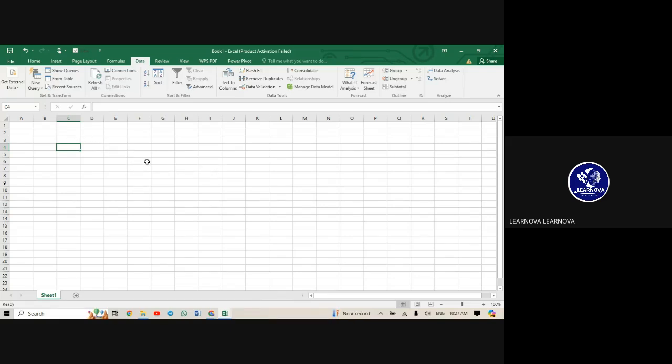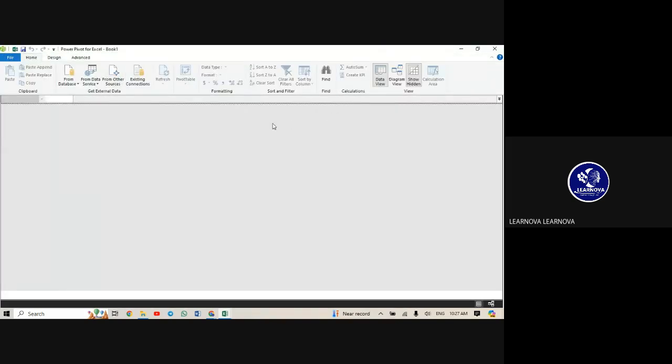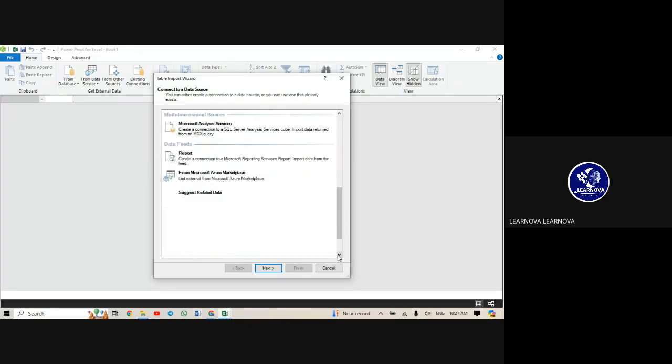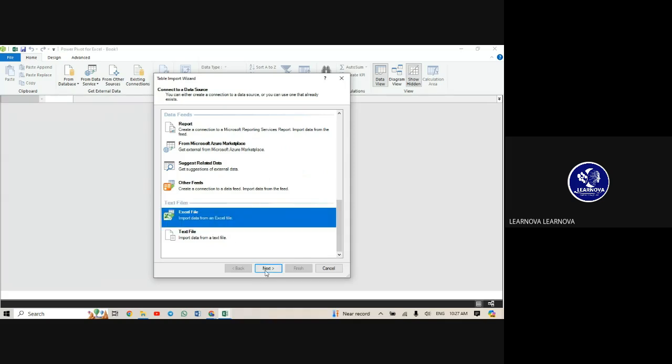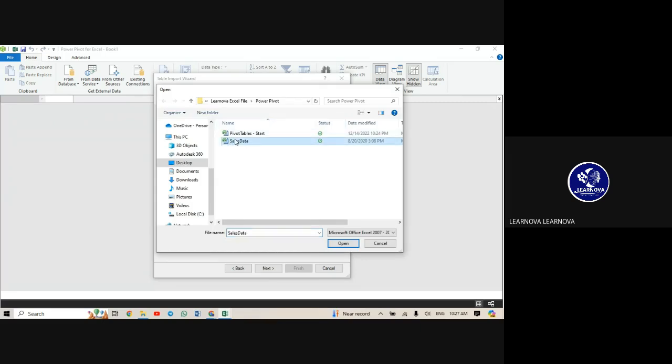So like I said, there is advanced Power Pivot. If you open your Data tab, you come to Manage Data Model. Now this is Power Pivot. The way Power Query has its editor, this is the editor. You come and say we want to import from other source. Our data is an Excel file. You come to this space, next, and let's browse to where our data is. Now this is our data, sales data.